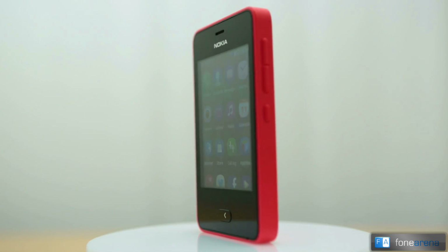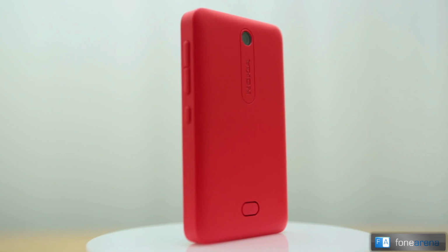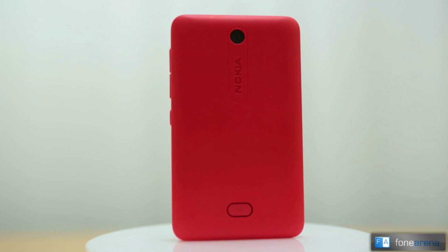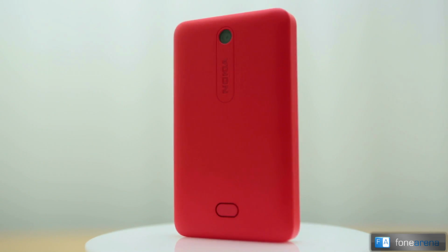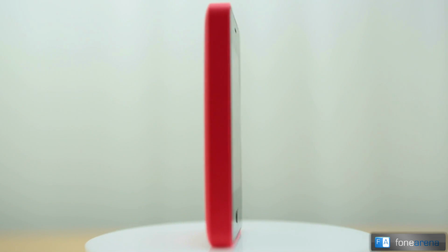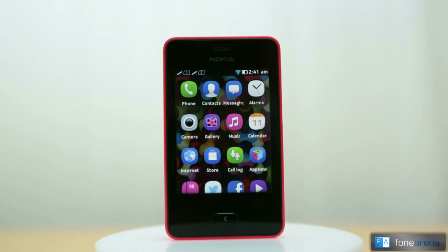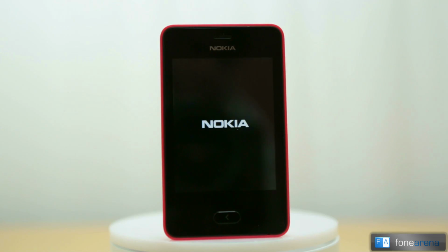The Asha 501 is a very compact device that comfortably fits in the palm of your hand. The handset retails in a range of colors and weighs just under 100 grams. The design language is very refreshing, and the bright colors and matte finish make the handset stand out. On the front is a 3-inch capacitive multi-touch screen that is quite responsive. The screen is covered with a scratch-resistant coating but does not have Gorilla Glass.